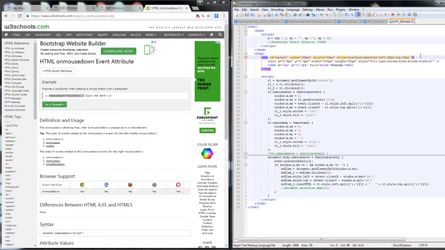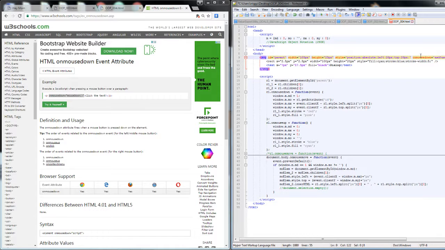I can say like onmousedown, type that there equals, put it in quotes and then start typing out some JavaScript. I chose not to do that because these things start to get unwieldy if you put too much in there. They become almost unreadable because they just span the page and you have to keep scrolling over to the right just to see its content.